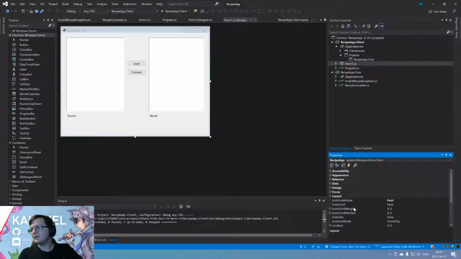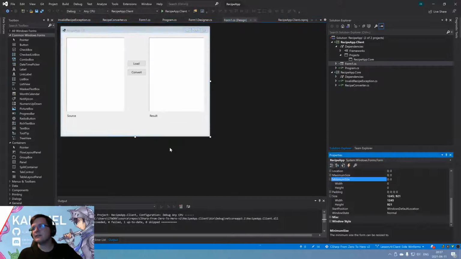First, what you can do is you can set the size. You can set the size to fixed, and I don't remember how. Maximum size, minimum size. I don't remember how you do that. Goddamn it.